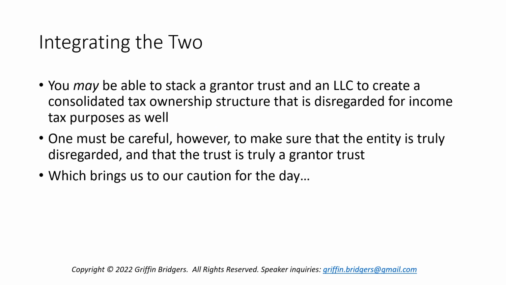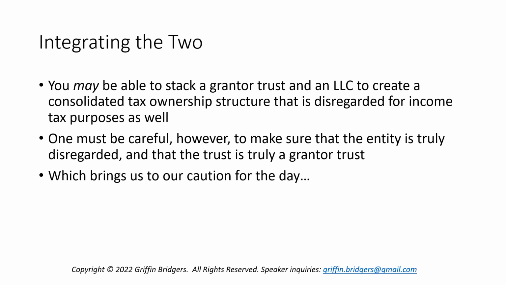But what happens if you combine the two or integrate them? You may be able to stack both a Grantor Trust and an LLC, where the Grantor Trust becomes the 100% owner of the LLC, to create a consolidated tax ownership structure that is disregarded for income tax purposes as well, where you have two disregarded entities, the Grantor Trust and the single member LLC.